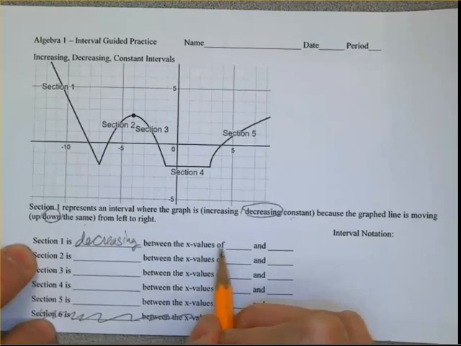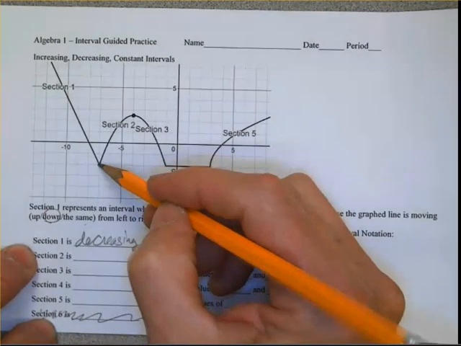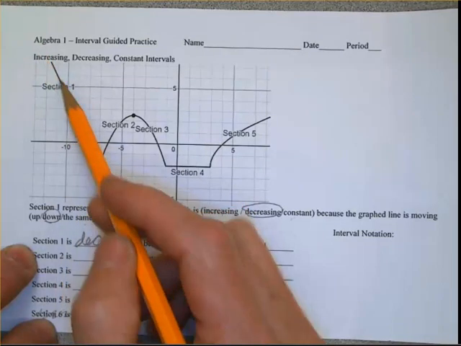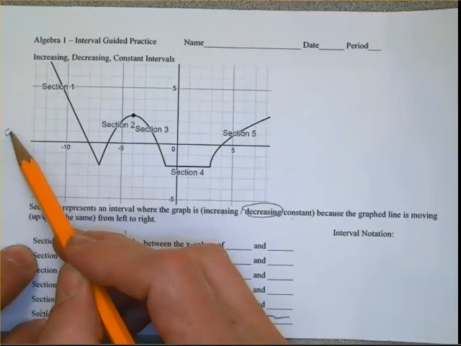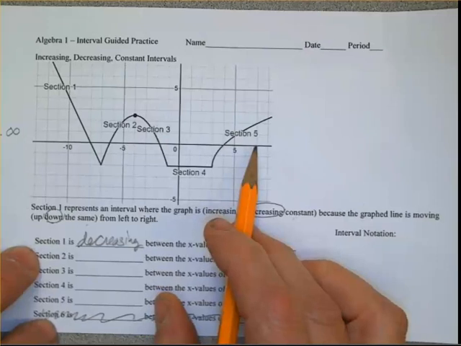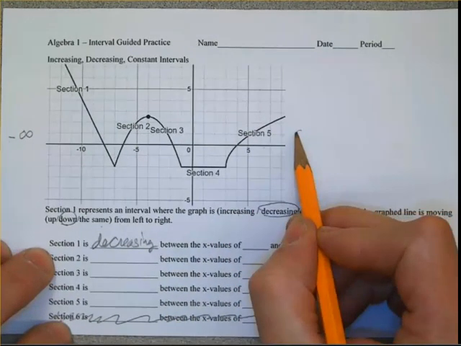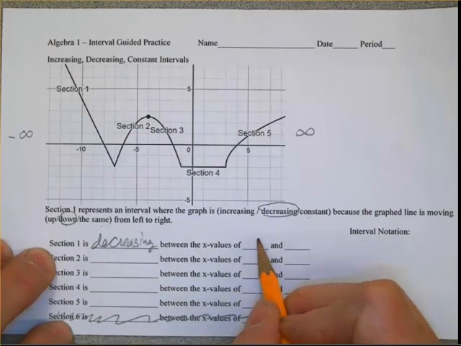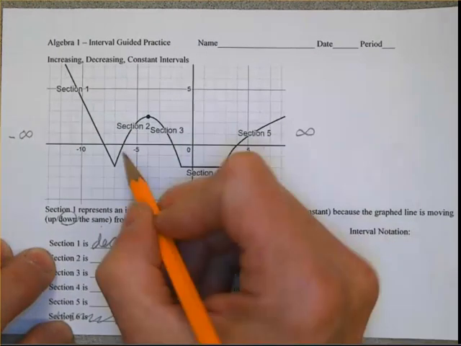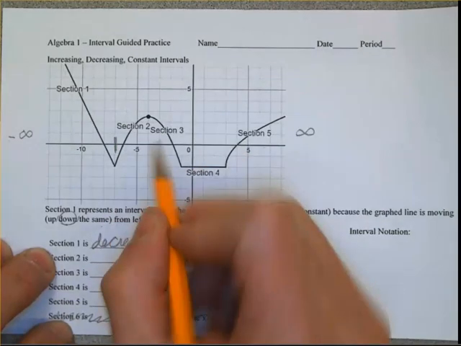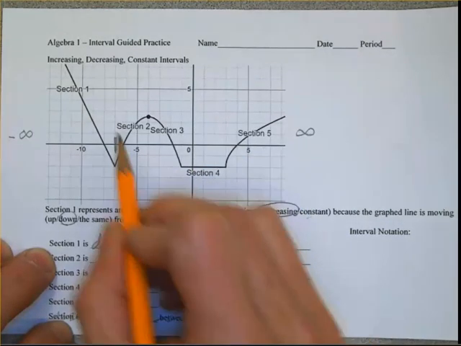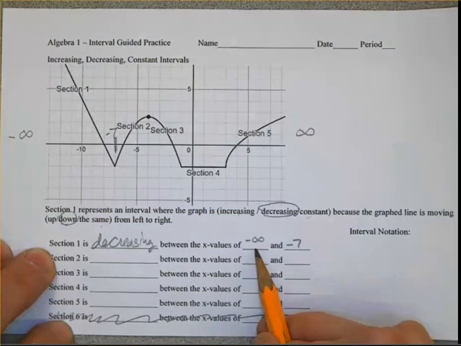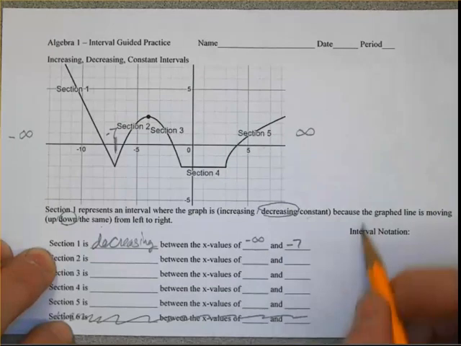between the x values of, well, wherever that is to here. And wherever that is, looks like it's been decreasing for a long time because it's coming from all the way to the left. All the way to the left is negative infinity. And in fact, over here is all the way to the right. So that's infinity, that's a positive infinity. So we're saying it's decreasing between the x values of negative infinity and right here. And that x value would be negative 5, negative 6, negative 7. So we're going to say that it's decreasing between the x values of negative infinity and negative 7.